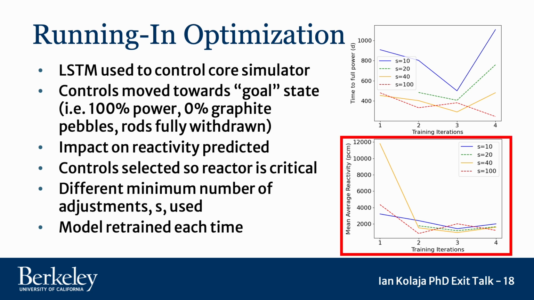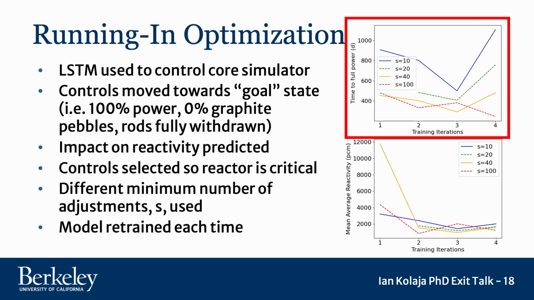Granted, there's a lot of error in the beginning, like it should be zero reactivity, but every time I run it, I also generate more data that I can retrain the model with. So it's a self-refining process. It gets faster and more accurate with each run. And this is still ongoing work for one of the papers I'm working on.